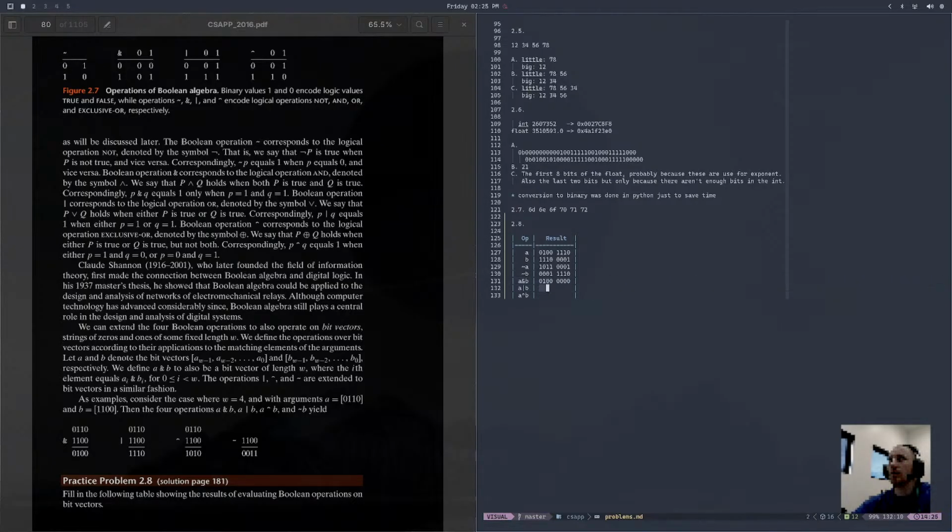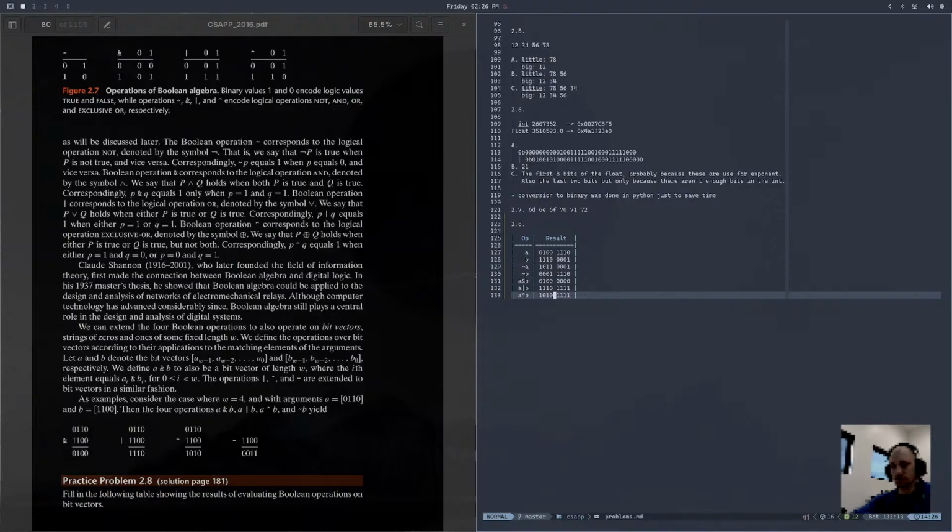Then A or B, which is 1, 1, 1, 0, 1, 1, 1, 1. And then A XOR B, which is 1, 0, 1, 0, 1, 1, 1, 1. Cool. It's a pretty easy, straightforward problem.